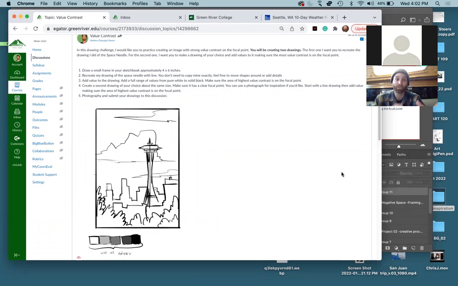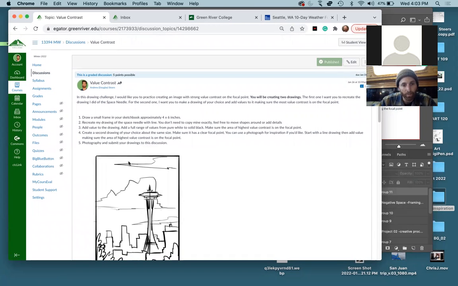I really just want you guys to practice how to use value contrast, use the lightest values and darkest values on your focal point, and use medium values throughout the rest of the composition. So basically, I want you to recreate this drawing, do your own version of this using just line, and then fill it in with different shades of gray. So using up all these values down here, the little mini value scale, and then keeping the most value contrast right there on the Space Needle.